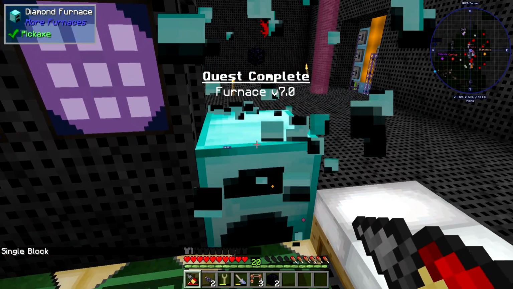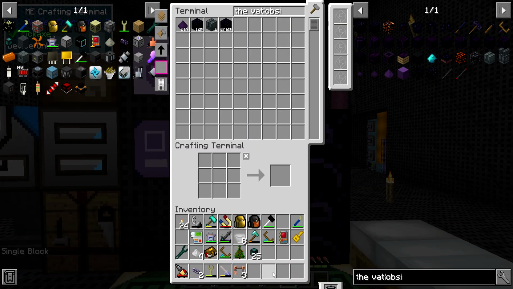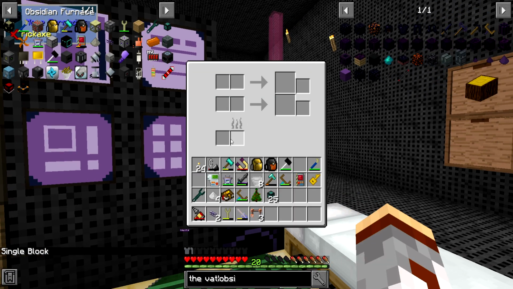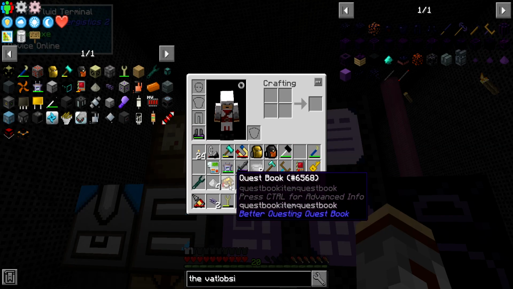I mean, at this point, I really don't need the Obsidian Furnaces anymore. But why not? We'll put them here. So with the Obsidian Furnace, we get 2 fuel slots and 2 input, 2 output item slots. We kind of lose out a little bit, but I guess, I don't know. Maybe the trade-off is better.